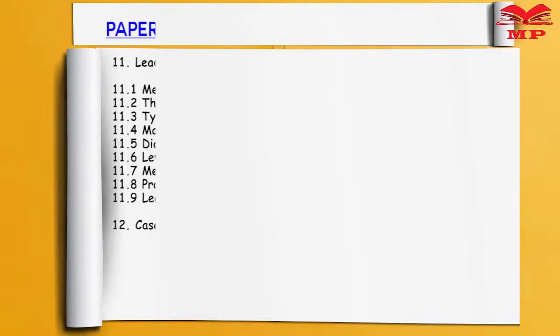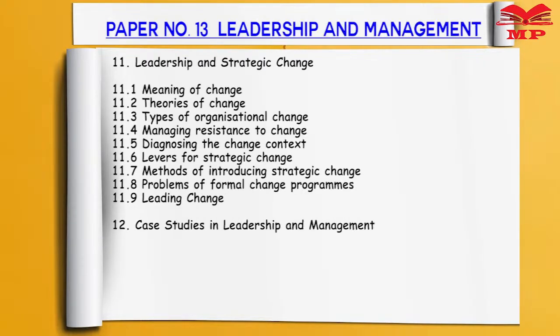Topic number 11, leadership and strategic change. We will consider the meaning of change, theories of change, types of organizational change, managing resistance to change, organizing the change context, levers for strategic change, methods of introducing strategic change, problems of formal change programs, leading change is the last subtopic under leadership and strategic change.